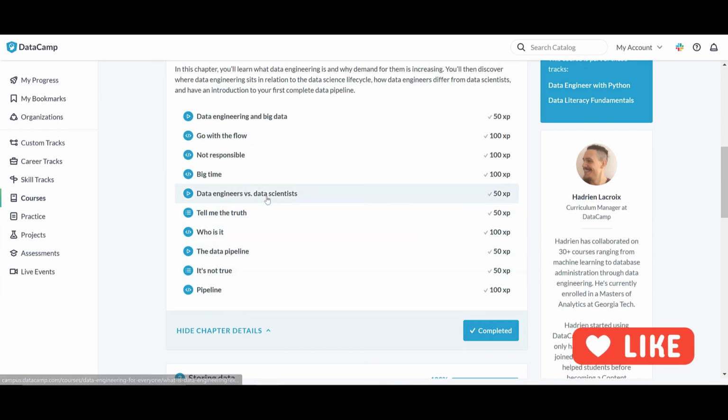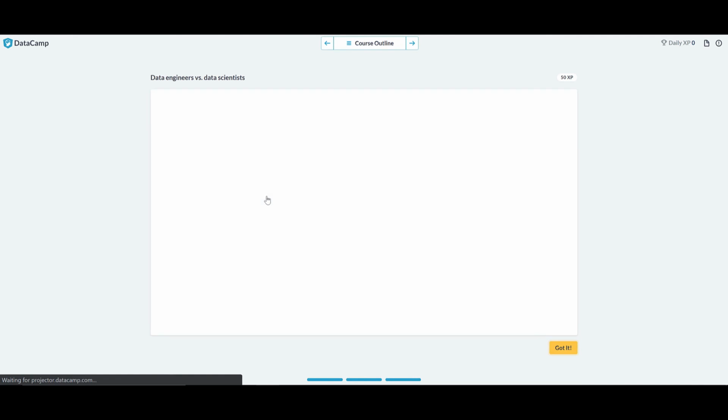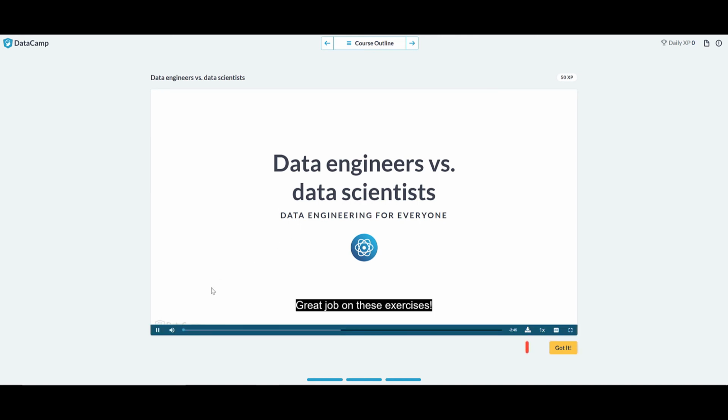Let's just click on this one, data engineer and data science. Basically, the data engineer is the one who gets the data, and data science is the one who does the entire thing. The data engineer gets the data, the data analyst applies statistics on the data to get some information and prepares the data for the data scientist, and the data scientist comes and does his magic, which is basically applying machine learning algorithms on the data and getting the information he wants. We're just going to see what the video is going to say.